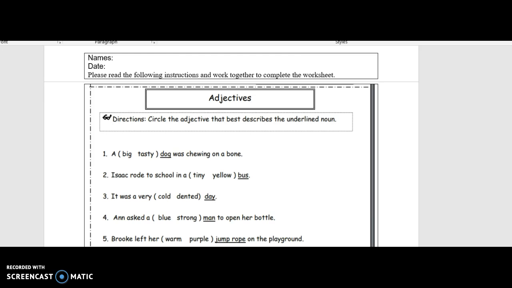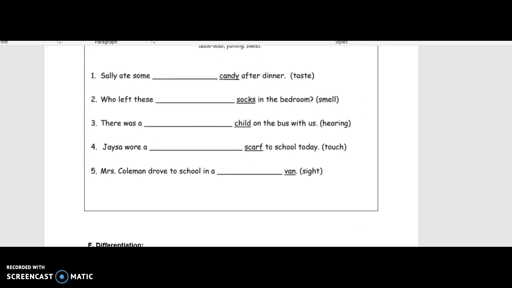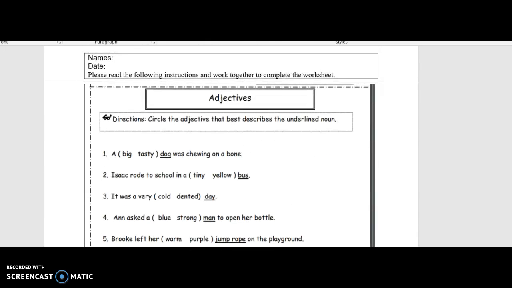And then I'm going to hand each person a worksheet. So 1 worksheet for the both of you. And then this is going to be the worksheet, and we're going to fill it out in class. But you're only going to have your partner to talk about this with. So you'll read the following instructions. I'll read them for you. And then you'll work together to complete the worksheet.